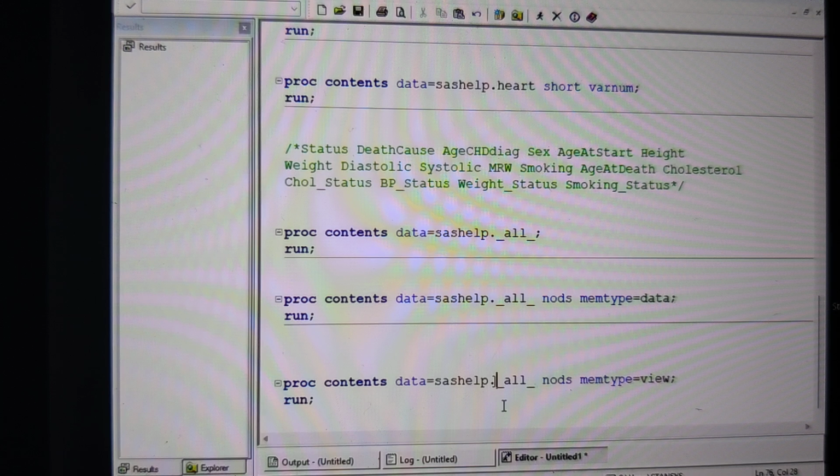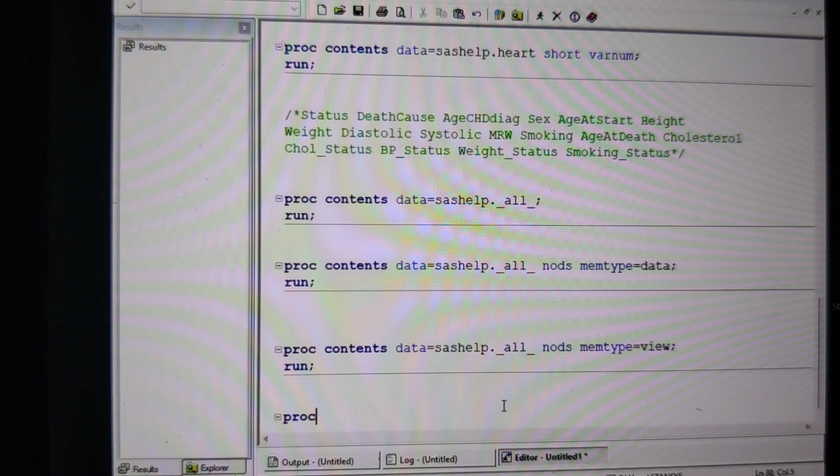Now in future, we are going to create indexes on datasets. In SQL, you are going to create indexes on datasets. If you want to know the index information of any dataset, we are going to use proc contents. Data is equal to dataset name. So for example, sashelp.data. I don't know whether they have an index on class or not. Class. We'll see.